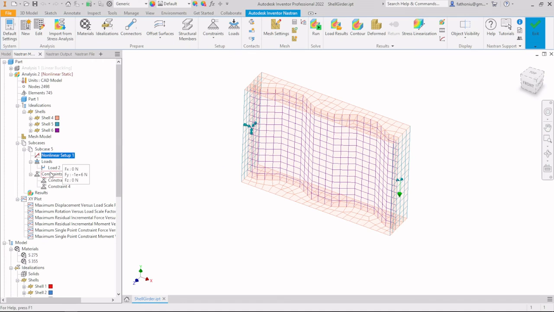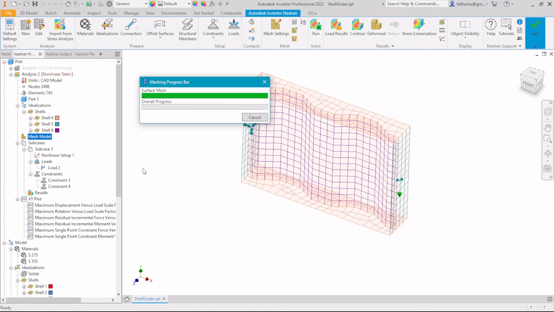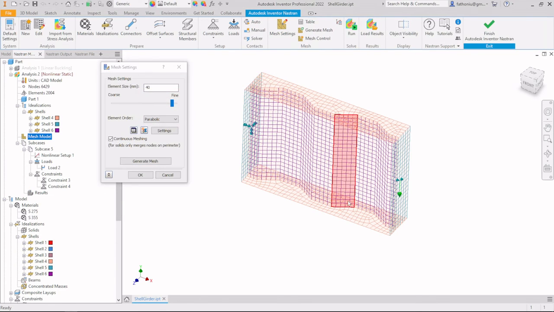Sorry. Anyway, if we want to see the deformation shape, maybe we can increase, instead of 60, we make it 50 or 40, and then generate the mesh, so it will become denser.